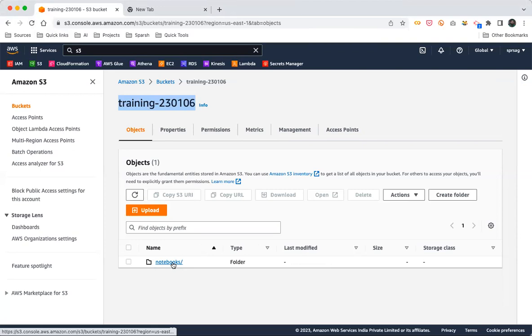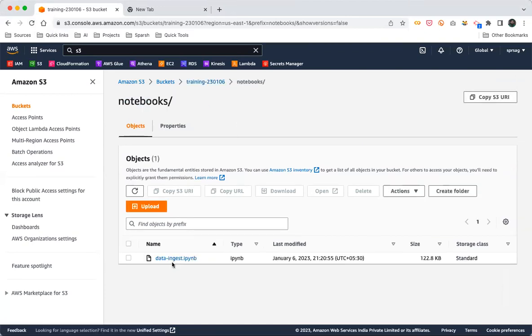Click on it. Then we are expecting one node called data ingest here. You can see that the data uploaded successfully. So this is how we upload the data. And same way we can download the data. So let's say I want to download it. So now you can imagine the command also, right?